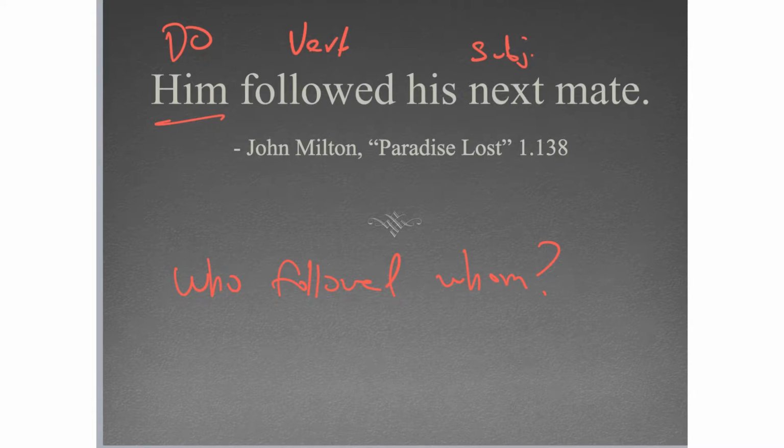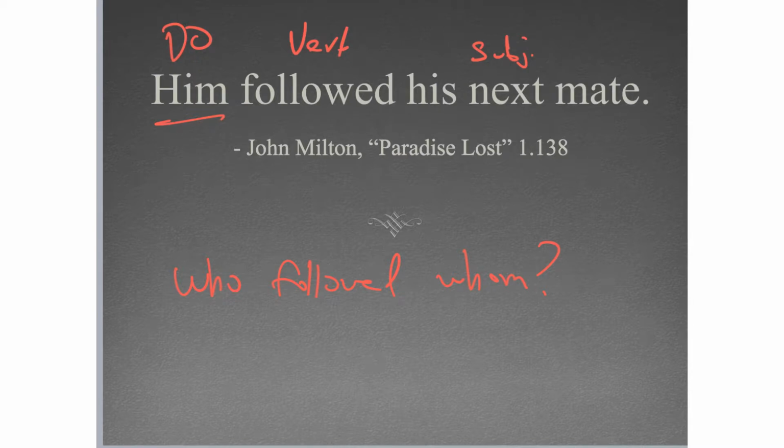What makes this very Latinate is that Milton can make his meaning clear because him is in the objective case. If you're sort of trained in Latin, if you're thinking like Latin would want you to think, you know that objective form, him, is the object no matter where it is in the sentence. If it were the subject, it would have to be he. Note, though, that this can't be done with a regular noun. I can't say his friend followed his next mate and make it clear that his next mate was following his friend. They don't change form based on their function.